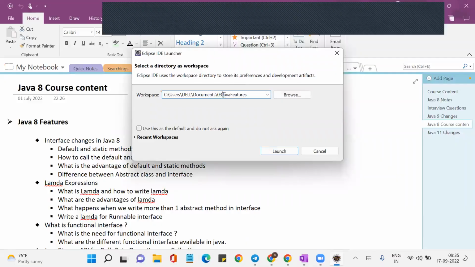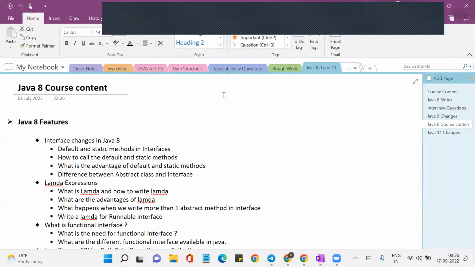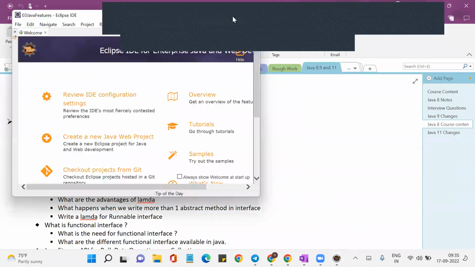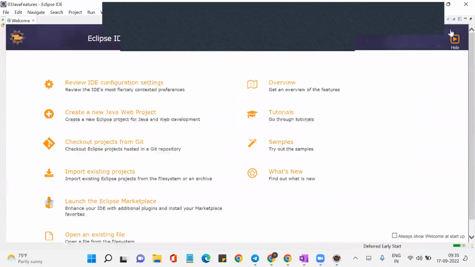It is not only Eclipse. Whichever you are comfortable with, you can use. Currently the most frequently used is Eclipse, so I'm telling you Eclipse. Now, whenever you open this, you can see this. Now what you can do is click on hide.